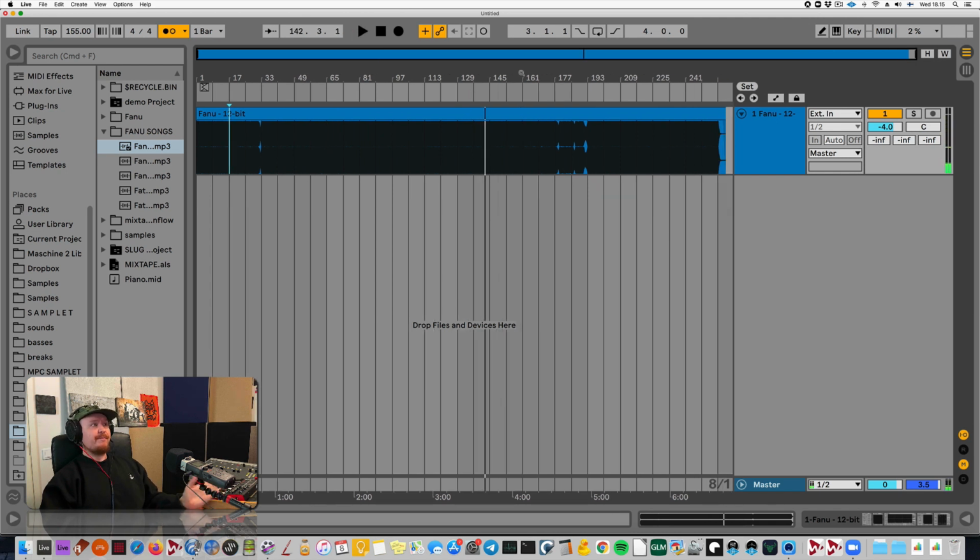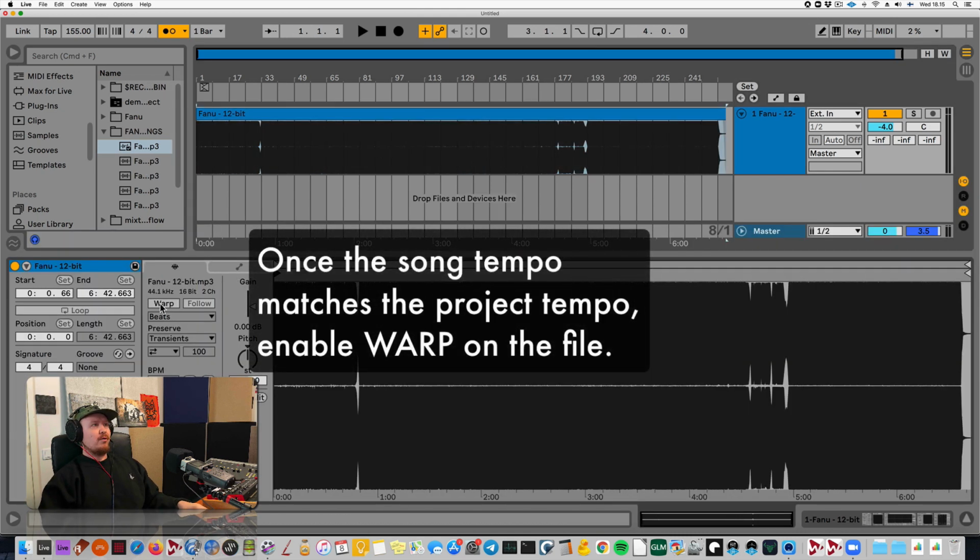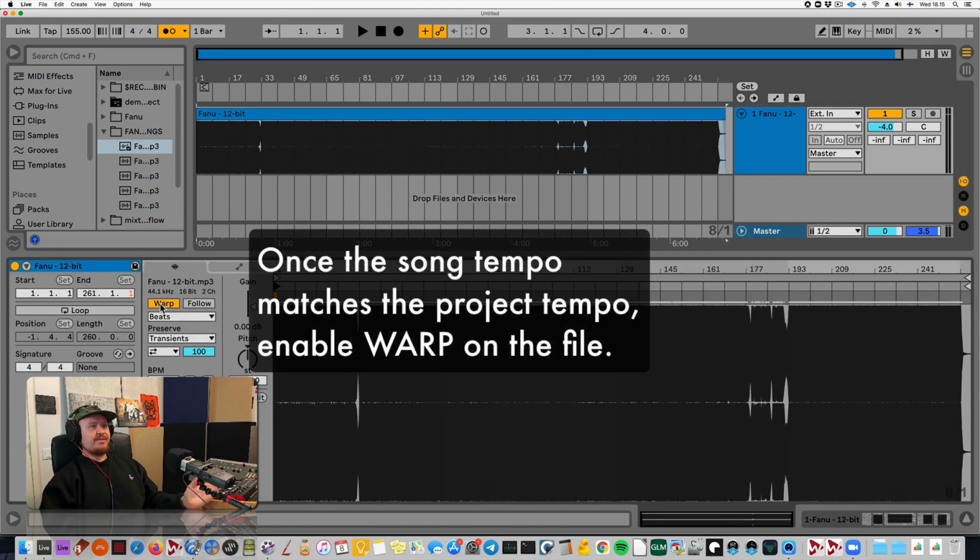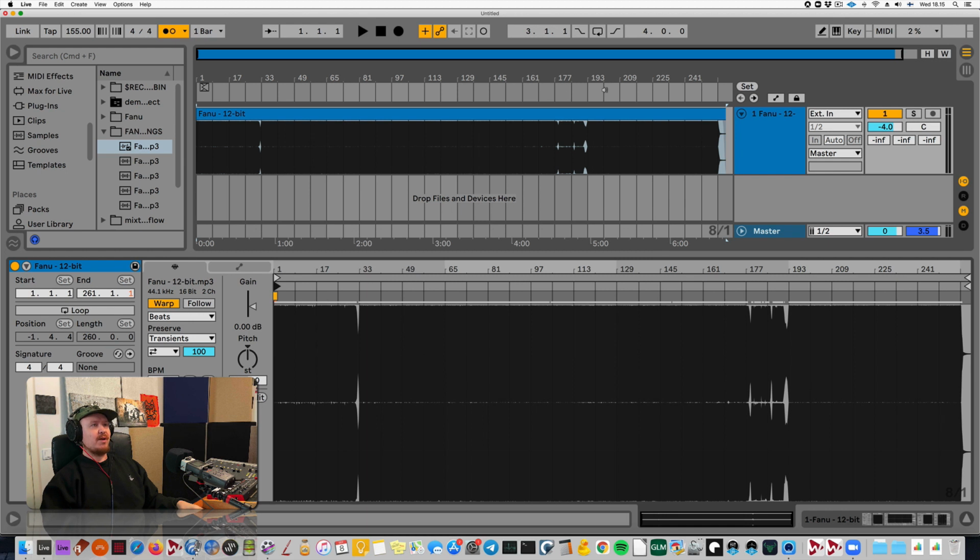Okay, so it seems that I've found the tempo. What do I do next? Let me warp this song. This creates the ASD file on the hard drive that has this tempo information, or this warping information. And now let me just play here and make sure that the metronome still works. It does.